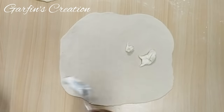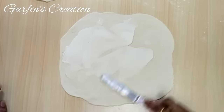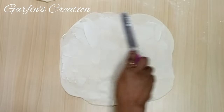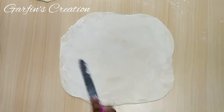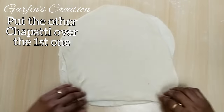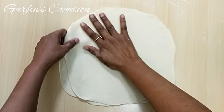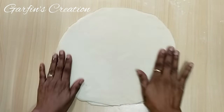Now we will start spreading the corn flour paste which we had prepared earlier. To make things easier, you can divide that paste into 4 portions. And I'm spreading the first portion over the first chapati. After spreading it evenly, place the previous chapati that we had prepared and kept aside. See that it covers the previous chapati well. You can stretch it to reach all the corners of the chapati.